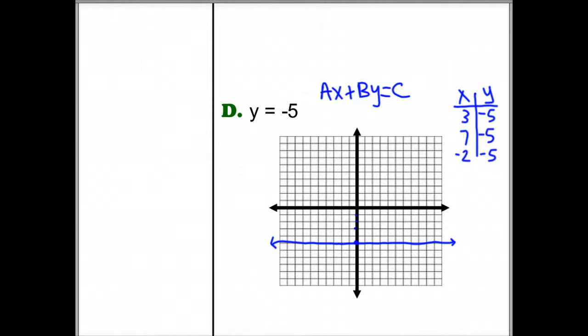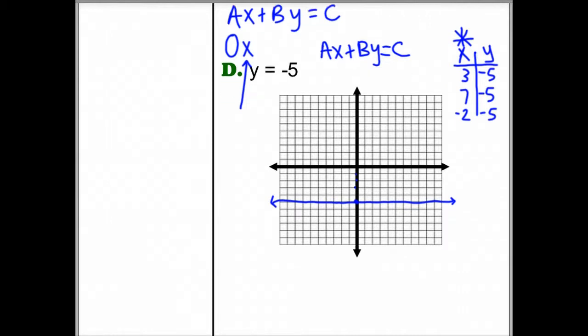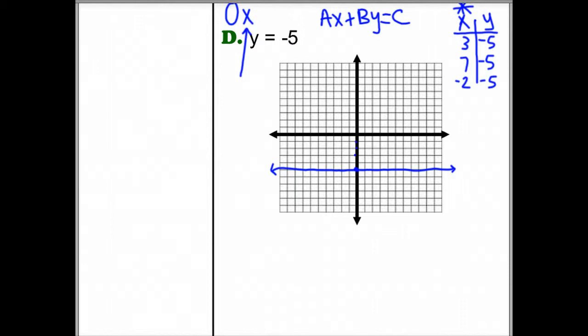The reason is that when we have ax plus by equals c, we don't have an x value, so that means our a is equal to 0. If we were to plug in any of these values for x, it would just be 0, because 0 times anything is 0. That's why no matter what the x term is, the y term is always going to be negative 5 in this specific problem. So our line, instead of being vertical, is horizontal.